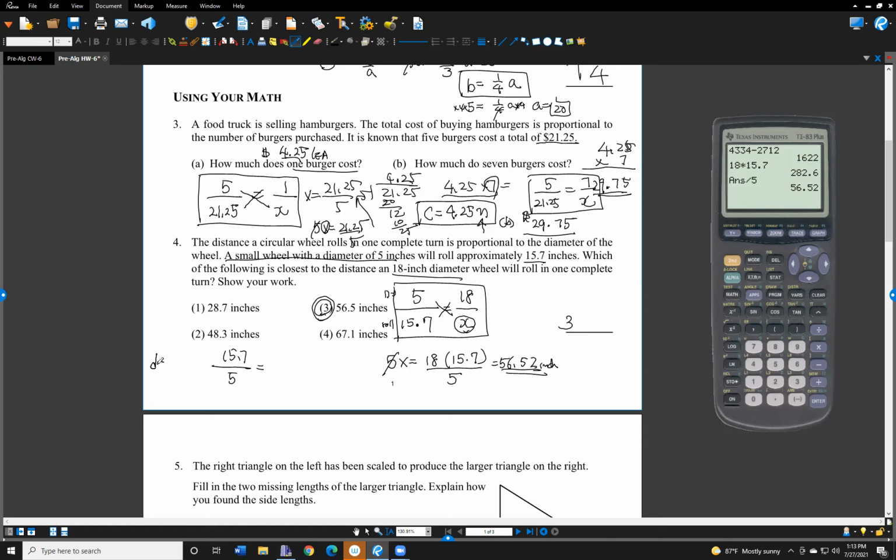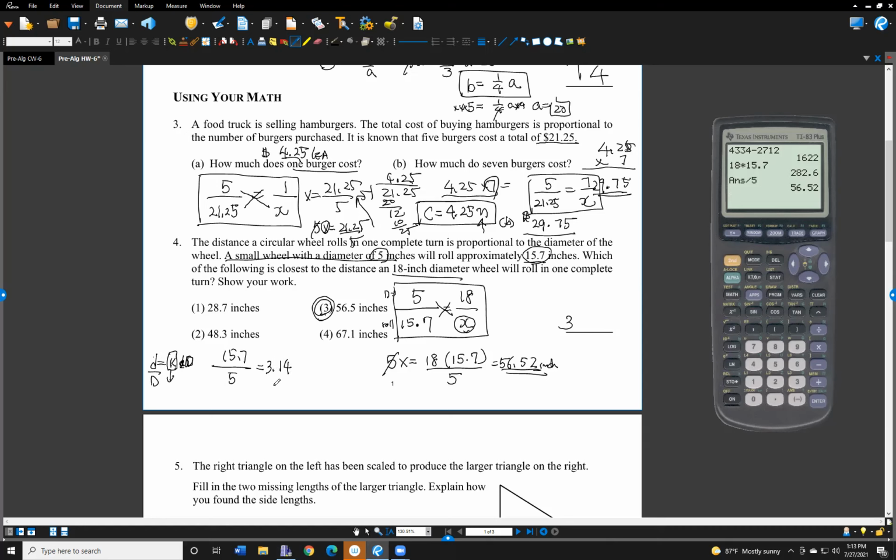Travel distance is what? k times diameter, right? But you're gonna find this number. This number we said what? Scaling factor or constant of proportionality. You just try to find this number because you can divide the rolling 15 inches by the 5 inches diameter, right? So this is the distance, diameter. I'm going to do the larger D. You try about this one, okay? So 3.14, isn't it? Yeah.